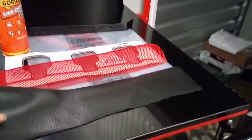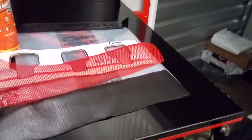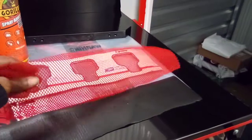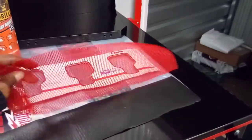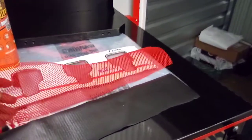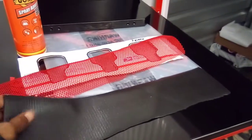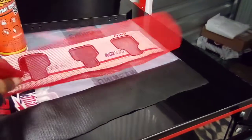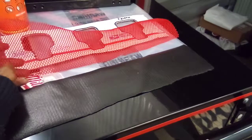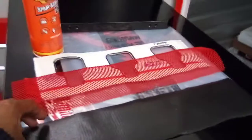Okay, so in that demonstration, as you can see, there are two different materials. This would be your regular standard foam drawer liner. Then what you have here is your Husky Perma Grip, which is a mesh grip drawer liner. Okay, this is not made out of foam. This is more like a plastic, but it's non-slip. So there's no concern of the tools rolling or not sticking, like with the foam. And what this does is it basically sucks up the moisture and things like that, and it separates it from the tools.